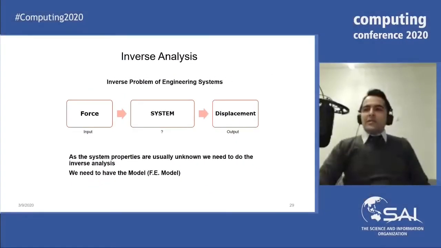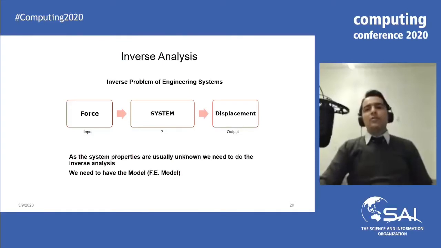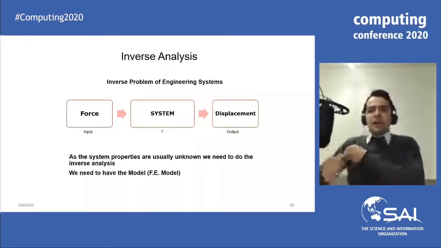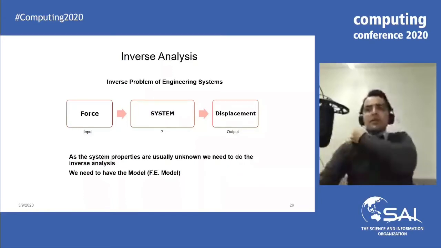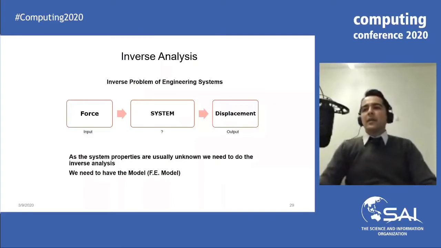So before starting the next case study, I should say in the real world, we usually try to use forward analysis for designing a system. For example, we have the input for the system, and we have a design system, and it gives us the output. But in inverse analysis, we have the inputs of the system, and we have the output of the system, but we don't know the system parameters. And this problem usually happens when we design a system, and after some time it is defective or some damage happened in the system. So we want to find out what the new system parameters are.